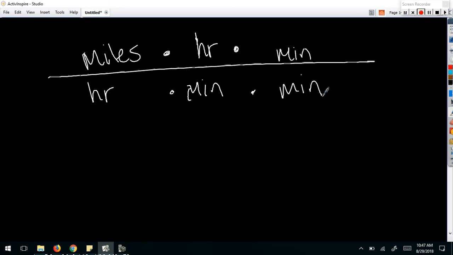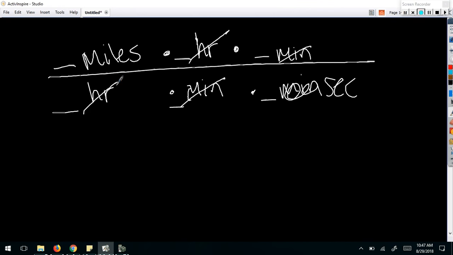Let's say I've got this big fraction and I've got some numbers in front of this. Whenever I multiply fractions, I'm top times top and bottom times bottom. When you have units in your fraction like this, if they're in the top and the bottom, they cancel out. So here, I can cancel out the minutes. This is supposed to be seconds. The hours. And so what I would have at the end is an answer in miles per second rather than miles per hour.